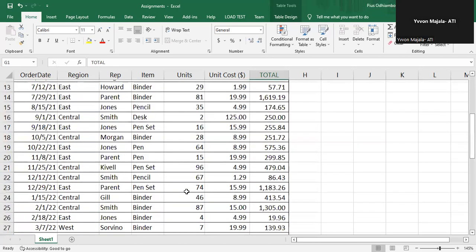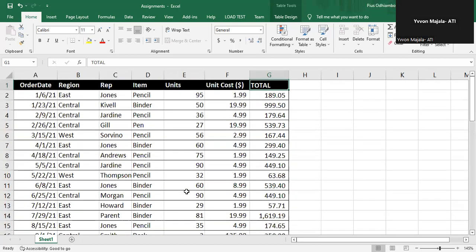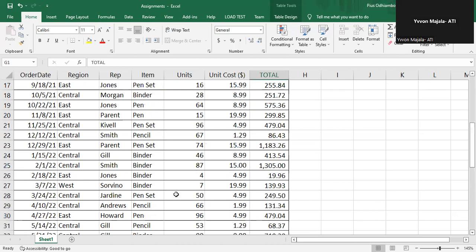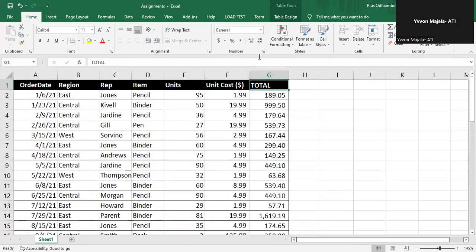If I look at this data set, it is like the customers are making an order, and this order is basically items which are stationery in nature. We are talking about the pencil, binder. What else here? Let me just use the filter to know what we have there.